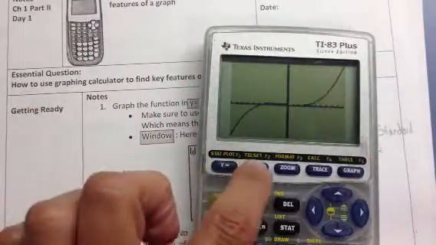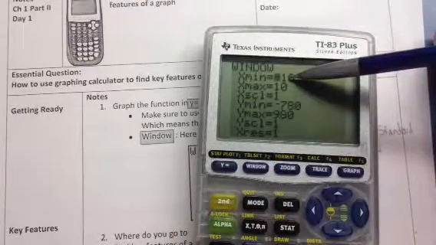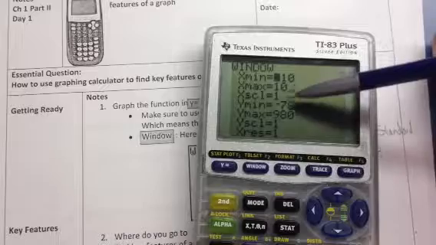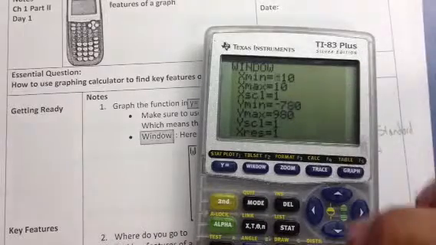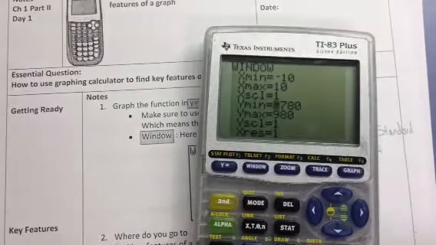So now what I'm going to do is press the window button, and if you look, my X is still in the standard viewing window of -10 to 10. I'm going to cut this down by a lot. And you know what? At this point, you just got to mess around with it. I'm going to go from -100, and make sure you press the negative button. That's by the 0, or by the enter key, not the subtraction button. -100 to 100.